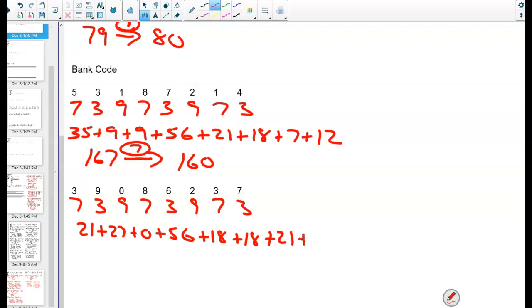And 161 and 21 is 182. So 182, my previous multiple of 10 is 180. And my check digit is 2. We've got to remember: UPC code, next multiple of 10; bank code, previous multiple of 10.